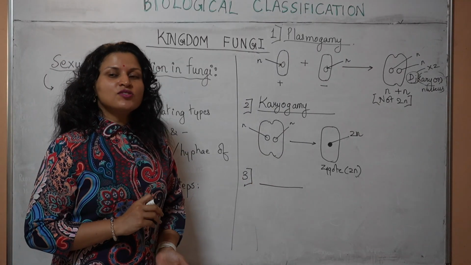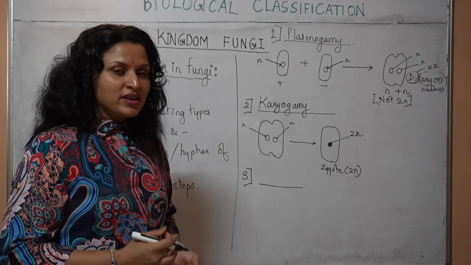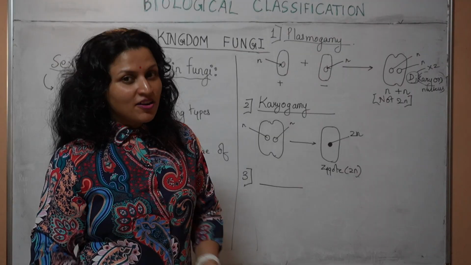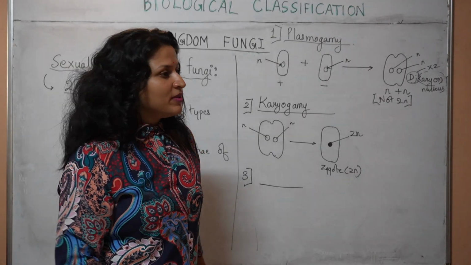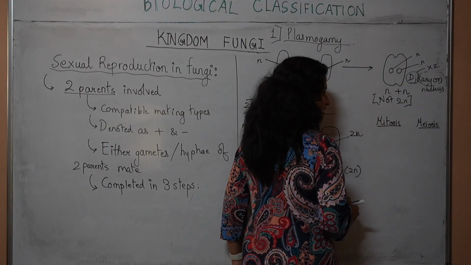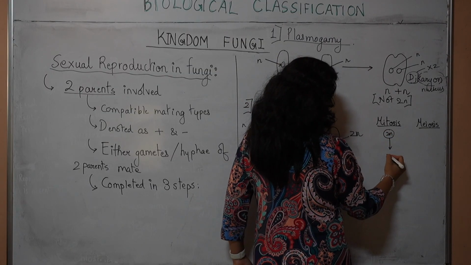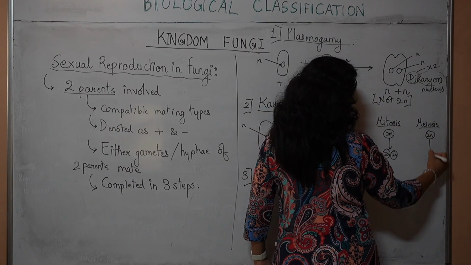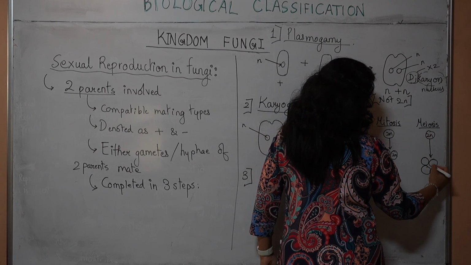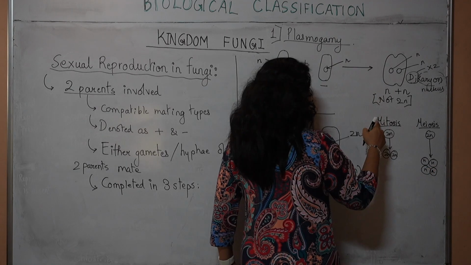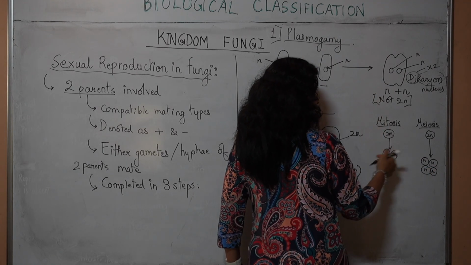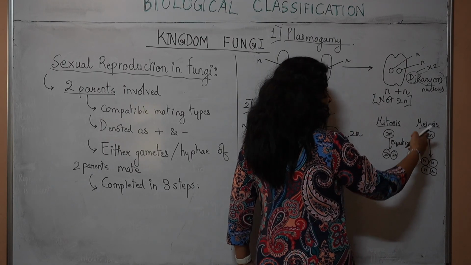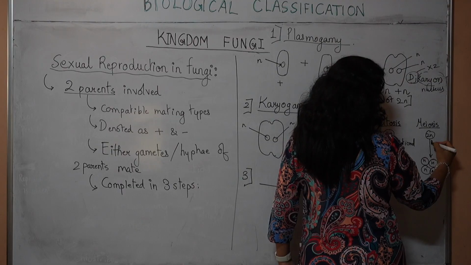But what is going to happen when a 2n cell undergoes meiosis? When a 2n cell undergoes meiosis, the 2n ploidy will be reduced by half. So n cells will be formed. Mitosis, meiosis, two cell divisions. If a 2n cell divides by mitosis, 2n cells will be formed. And when the same 2n cell divides by meiosis, n cells will be formed. Since the ploidy of the cell is maintained in mitosis, it is called equational division. And since the ploidy of the 2n cell is halved in meiosis, this is called reductional division.